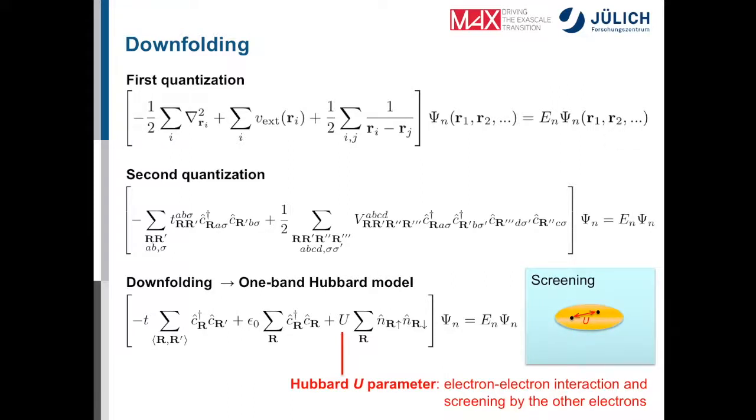Okay, but what is this Hubbard-U parameter now? Is it one of those, or is it perhaps an average of those parameters? That is not so, because we should still keep in mind there is also a rest of the system. We have separated the Hilbert space into a correlated subspace and the rest, and the rest also includes electrons. And these electrons can take part in the electronic screening. So whenever two electrons interact with each other in the correlated subspace, they do not do so with a bare Coulomb interaction, but with an effective interaction that includes the screening processes that are created by the rest of the electronic system. So therefore, the Hubbard-U parameter contains a lot of the complexity of the full many-body problem. Whereas the hopping parameter is relatively straightforward to calculate, it is the Hubbard-U parameter that makes it a bit more complicated here. And this talk is about calculating the Hubbard-U parameter from first principles.